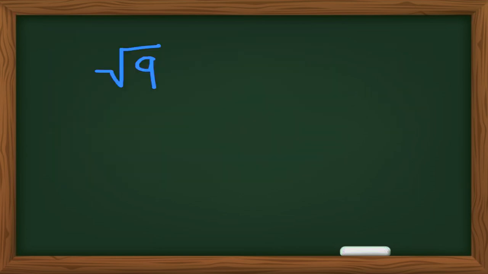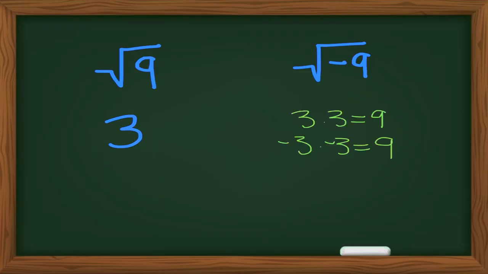The square root of 9 we know is 3, because 3 times 3 equals 9. But what about the square root of -9? We know that 3 times 3 equals 9, and -3 times -3 also equals 9. So therefore, we can never have a number times itself that equals -9. So there isn't a square root of -9 in our real numbers. And we actually write it instead as 3i. That's an imaginary number. You don't have to worry about it for now.